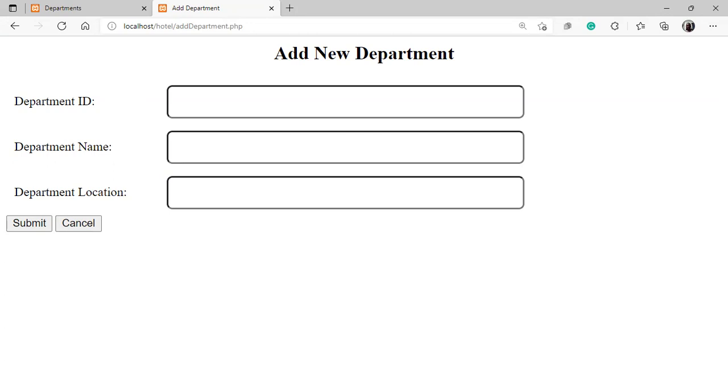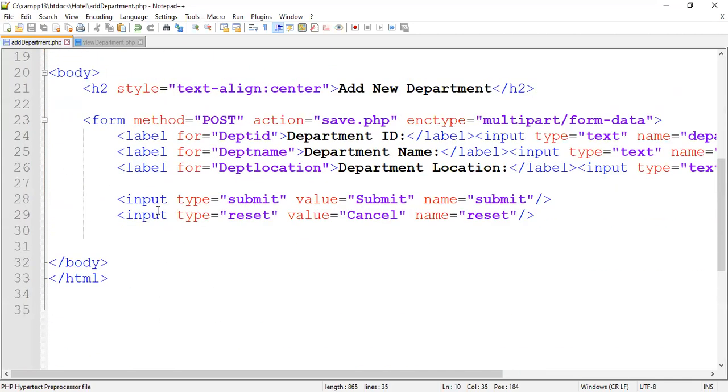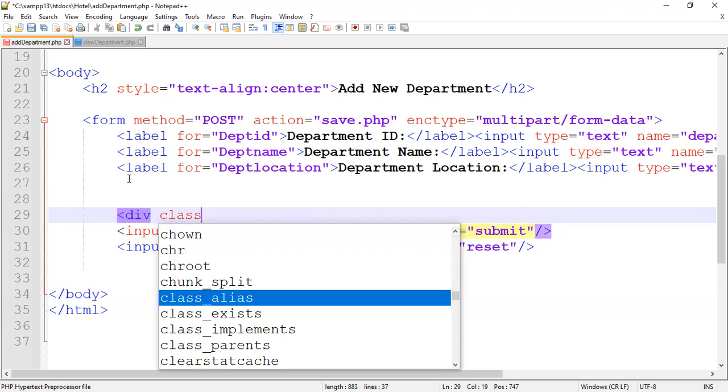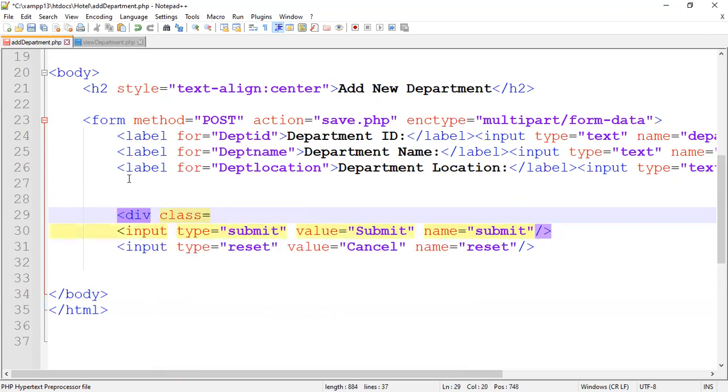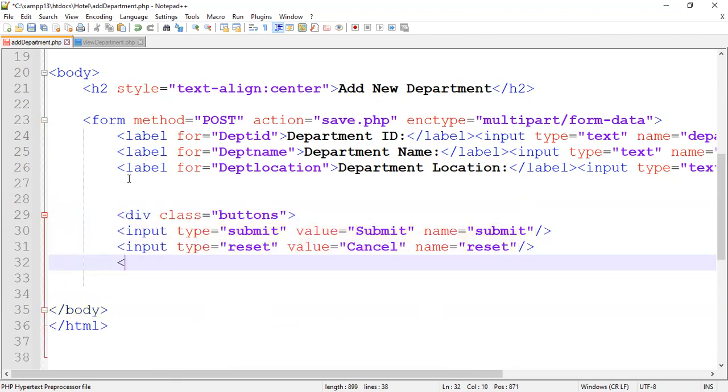And to do that, we are going to just create a little div to mark that space where the buttons are. Here we have 2 buttons, and we use div to create different divisions on our web page. So we're going to say div. I'm going to mark it by a class. I'm going to say class is equal to buttons. I'm going to close the div here.